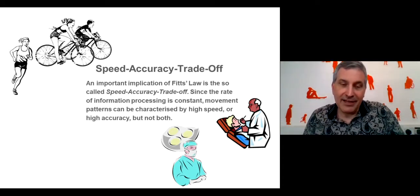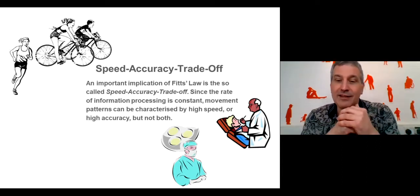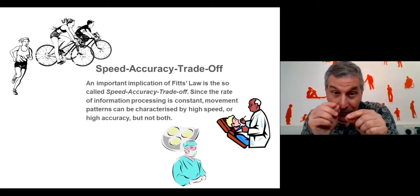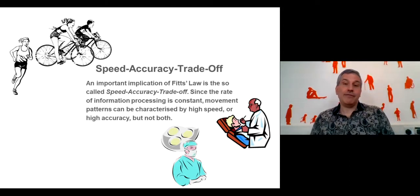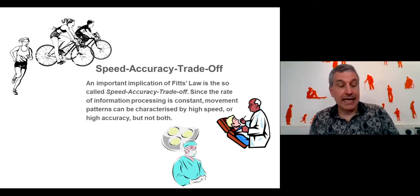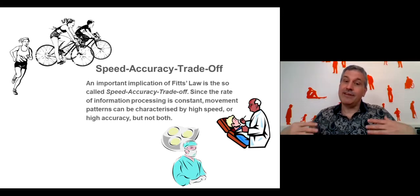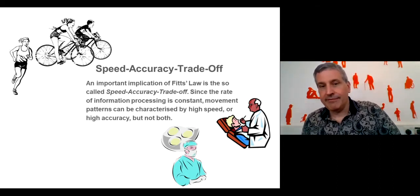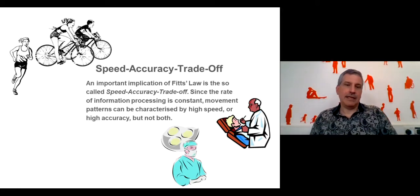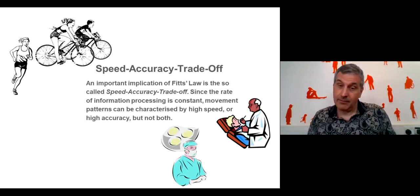You'll have seen this a million times in a million ways when a dentist is operating, a surgeon's operating, or when someone's making a mechanical watch under a magnifying glass: the motions will tend to be slow so as to ensure accuracy of motion. So as designers, particularly human factors and ergonomics experts, we have to be very conscious that when we design certain activities and interfaces and machines, we cannot demand both of these properties simultaneously from the poor person who's sitting there operating the device. We must not put the person in difficulty by demanding both simultaneously.